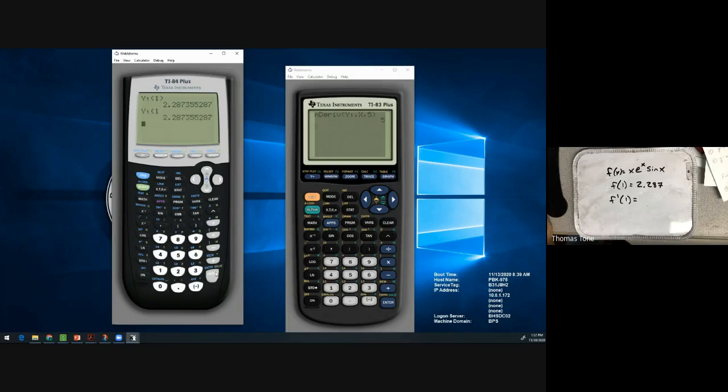There we go. Now the derivative. I'm going to go math 8. This is x. This is, I screwed it up. To go back, you hit second quit. Okay, I want y1 in here, so I'm going to hit alpha trace y1. It's the derivative of y1. That's f prime. What's x? 1. Okay, let's write our answer. So it's going to be 6.043. Great.